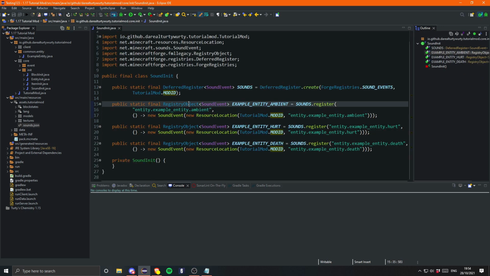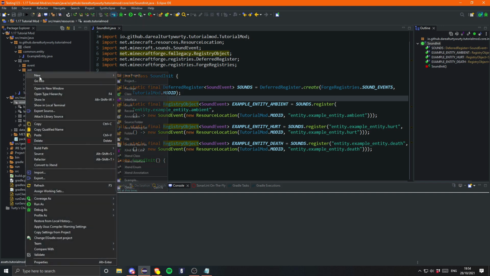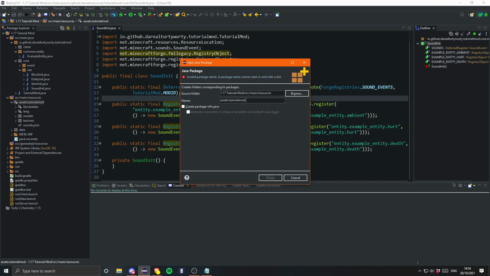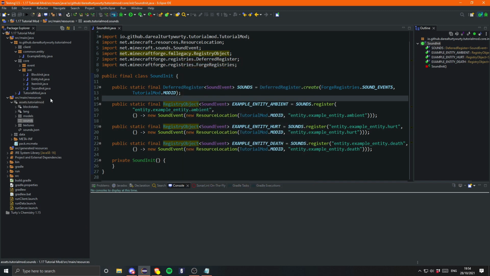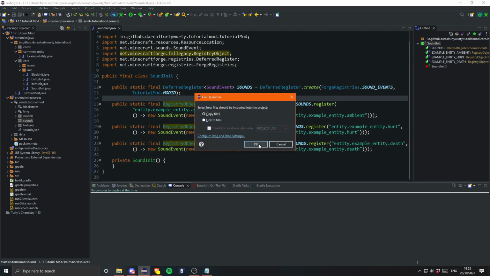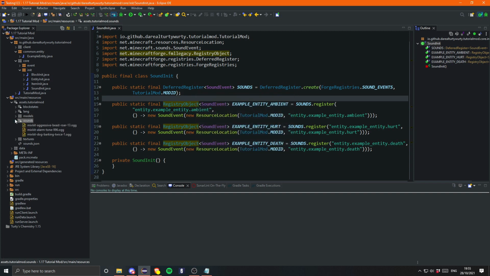The next thing you need to do is actually create our sounds, so put them in here. And I'm going to do that by creating a new package for .sounds. And in this package, we need to go ahead and put the sounds. So I'm going to go ahead and grab those from my drive. Here we go. So I have 3 sounds. Obviously they need to be .oggs. That's just what Minecraft needs.